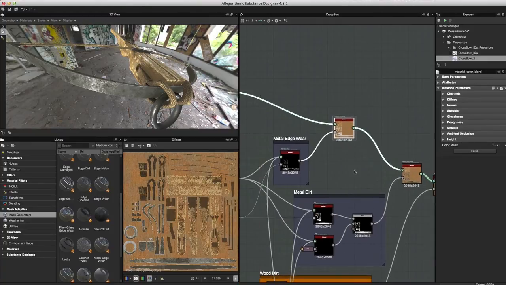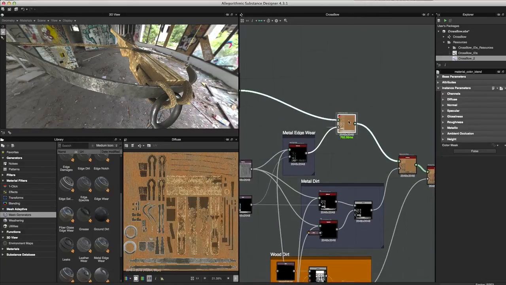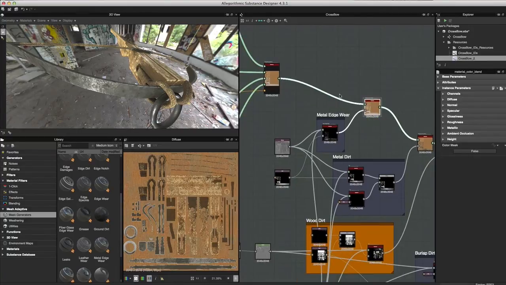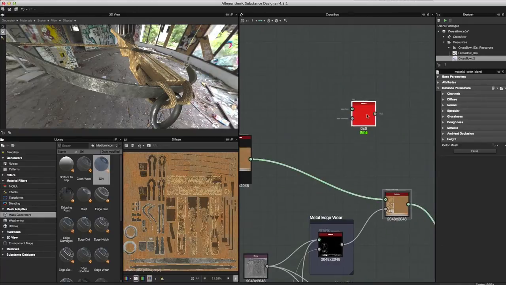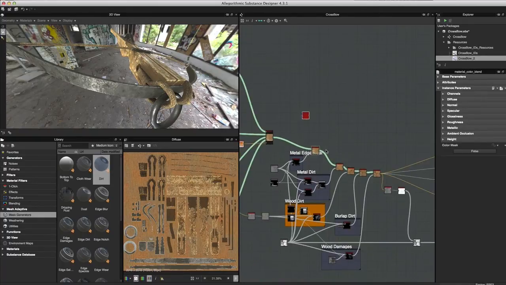So for this video, I want to go through and recreate the dirt effect. We'll just do it here on the fly so you can see how that would work. The first thing we want to do is come over to our mask generators and grab our actual dirt effect. Here at the top, I have a dirt. Let's left click, drag and drop that into our graph. We're just going to bypass all this middle stuff here.